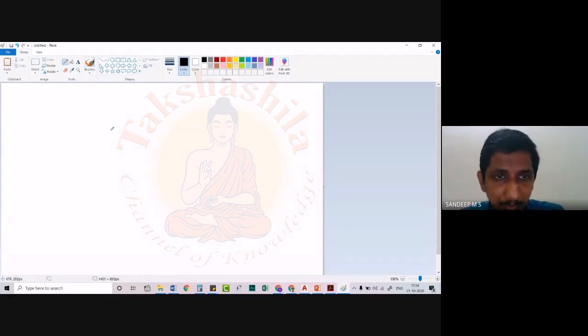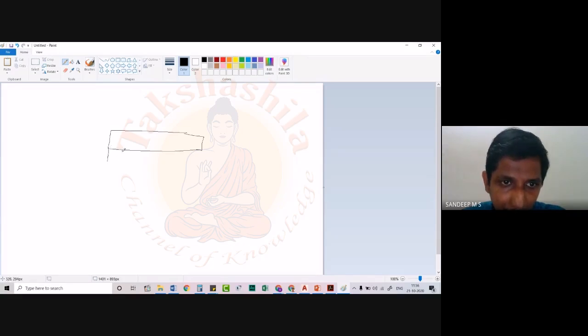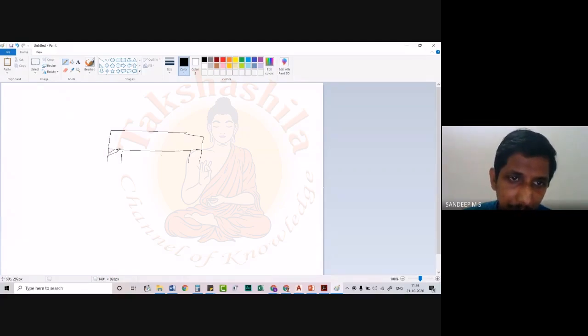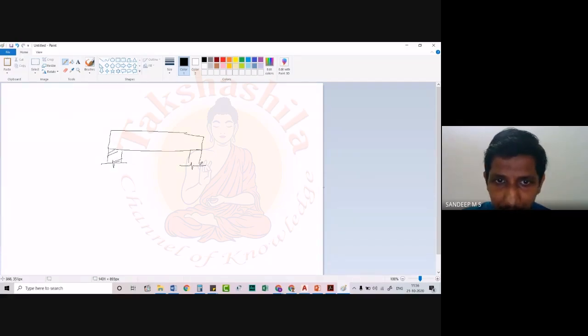See, suppose we are considering the side view of a beam which is supported on 2 walls. Okay, like this. So let's assume we have 2 walls here on which this beam is actually supported. So let me mark it here. Let's assume that is a brick wall. Anyway, the clear span means it is actually the distance from the surface of this support to this support. So basically this much distance will be your clear span. Okay, so this is your clear span.